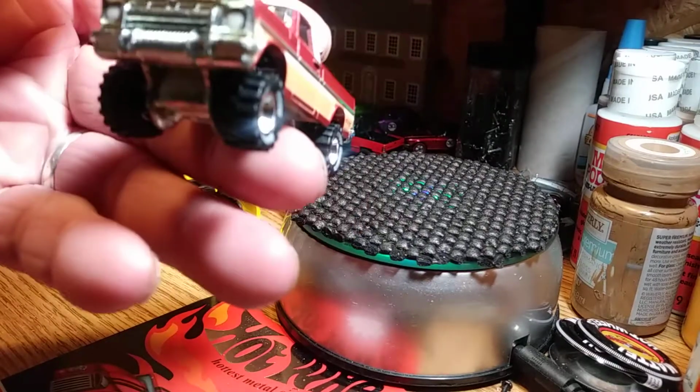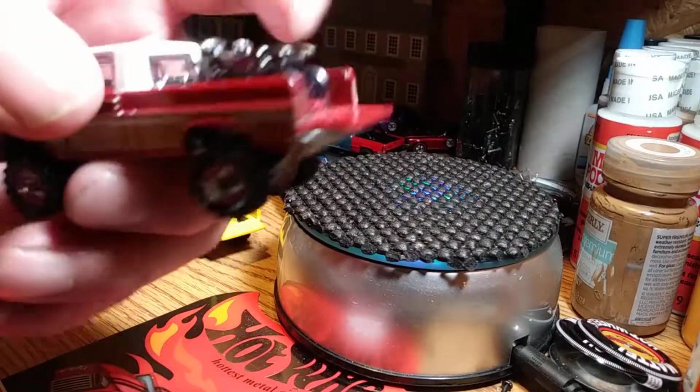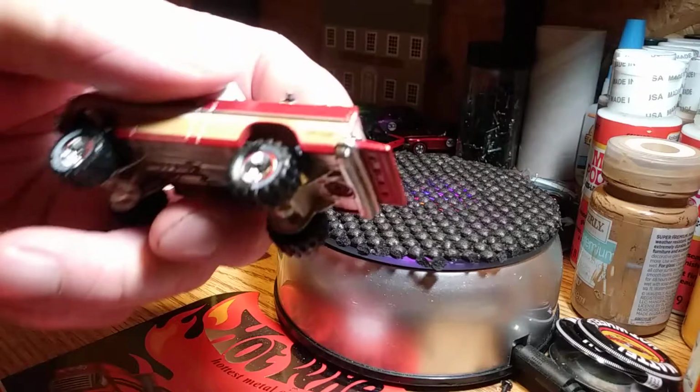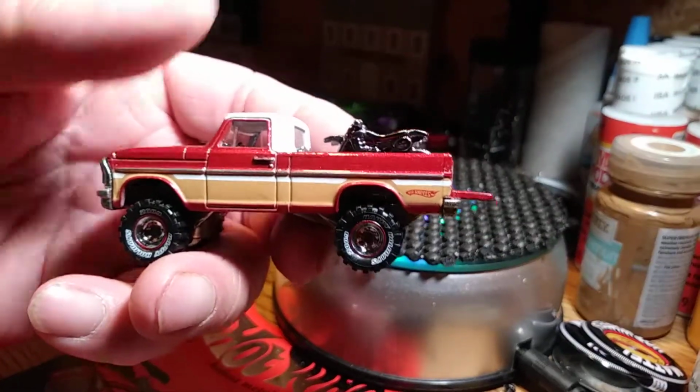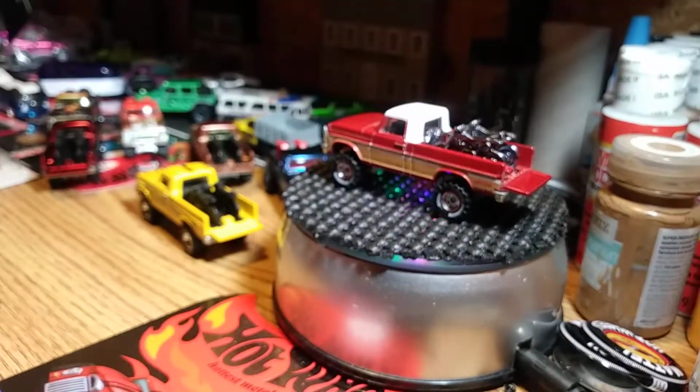It's got painted headlights, painted taillights. I mean, that's a beautiful truck right there. I like it a lot. Like I said, they're all heavy.